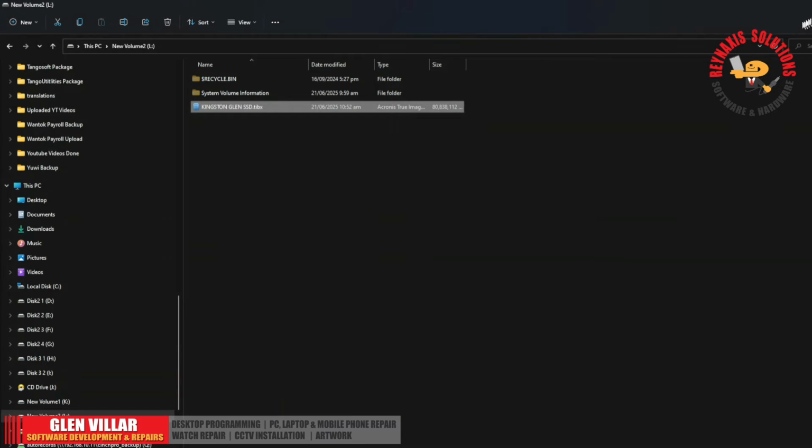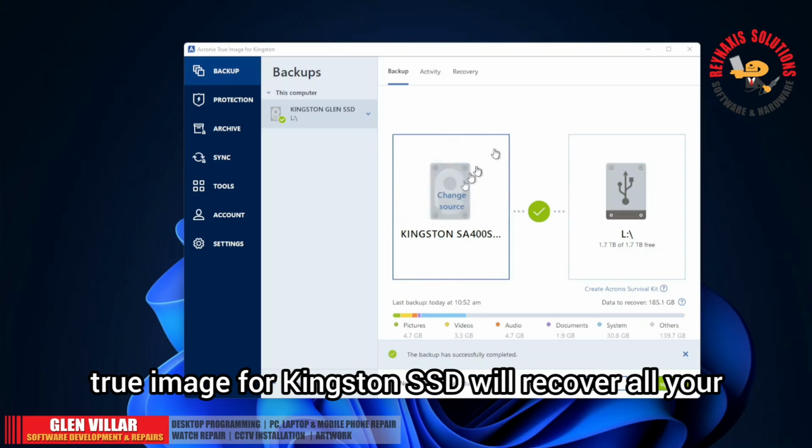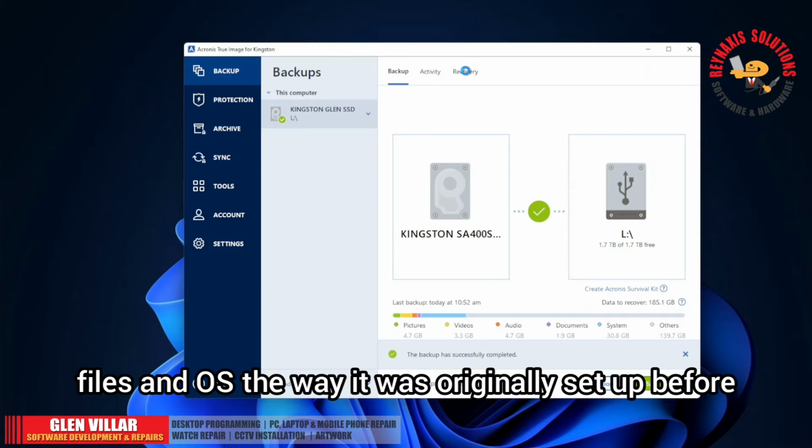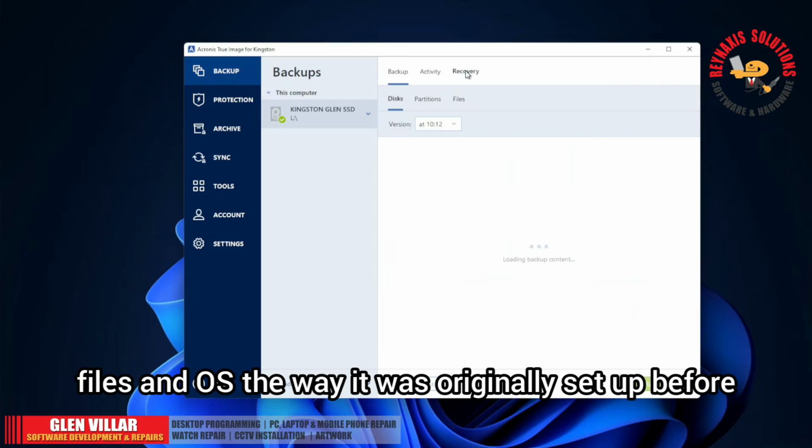After that, this Acronis True Image for Kingston SSD will recover all your files and OS the way it was originally set up before.